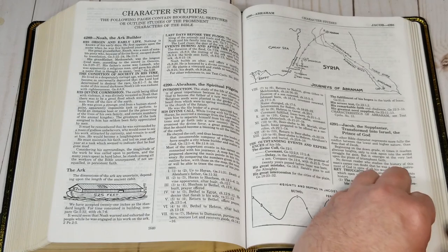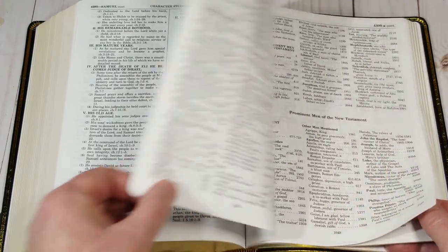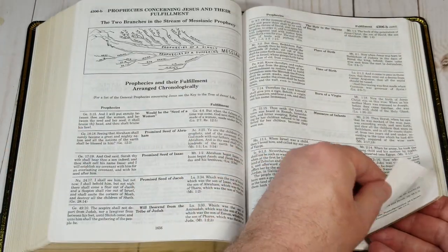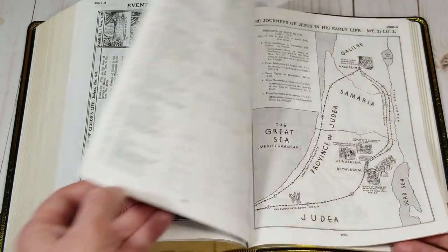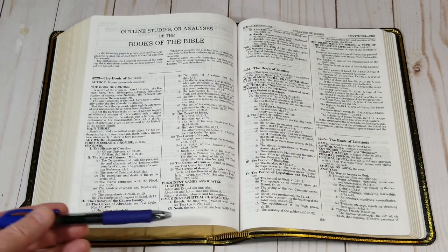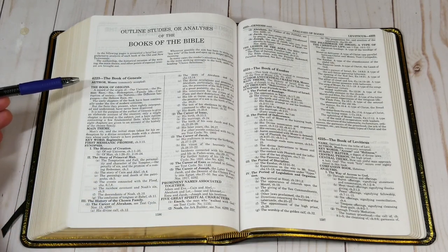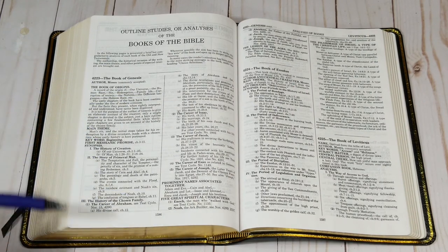The Thompson Chain Reference Bible is also useful for group studies, such as small groups and home Bible studies. The indexes and charts are ideal for this. If a study group wants to study the lives of biblical characters, simply turn to the character studies and the journey maps and the life trees. Look through, find who you're looking for, and use the information and outlines for discussion. The same can be done for the study of biblical books. Turn to the analysis of books, select the book you want to discuss, and follow the outlines. Each one includes the name, author, book origins, main theme, keywords, a basic synopsis, main characters, main lessons, and it's all biblically based.